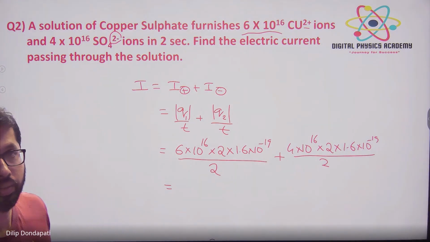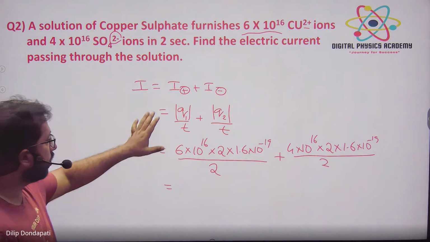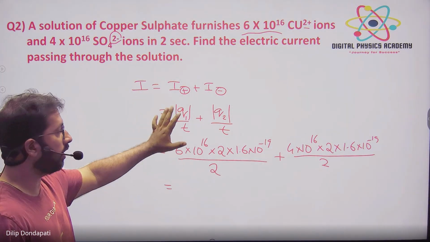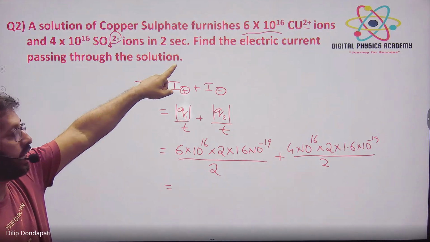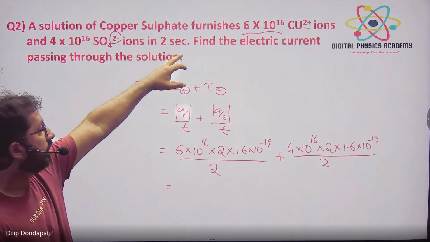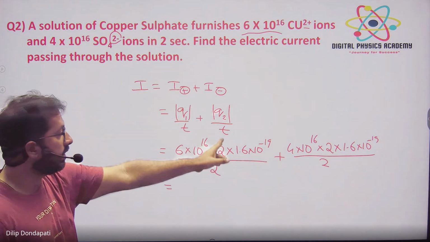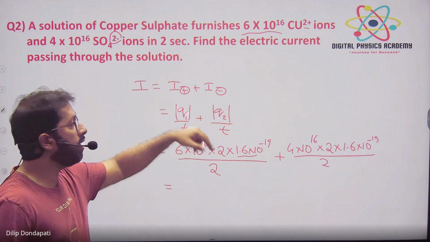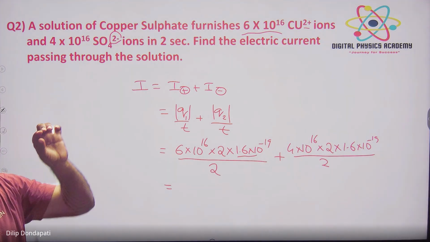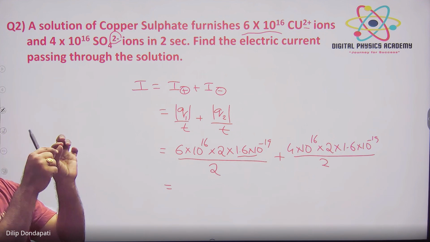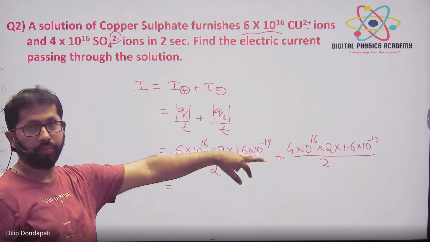So won't you consider the total number of electrons that are there in both the given ions? To find the total number of electrons in both ions, we will find the total charge. Here, how did you get the total charge? It is Ne, right? So n is 10 power of 16, into e, which is 1.6 into 10 power of minus 19. How many electrons are there here? 2 plus, right? There will be two copper sulfate ions, right? So we have to add both charges, so 2 times multiplied.